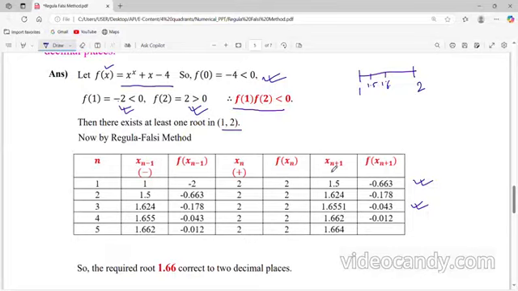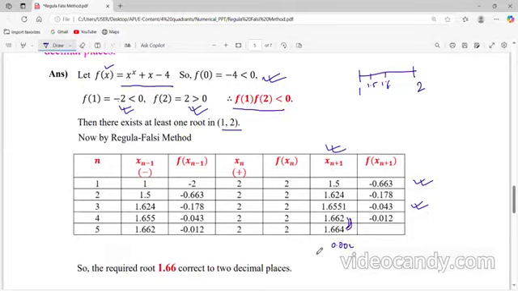After using the same thing, first tell me which one is your answer column. This is your answer column. Actually we are going to find the smallest positive root. Our question is the smallest positive root. So this is your answer column and this is your verification column. After finding these four things in our formula, we have the root 1.664. Now you can find the difference. Just see 1.664 and 1.662. So the difference is 0.002. Now we can finish here.